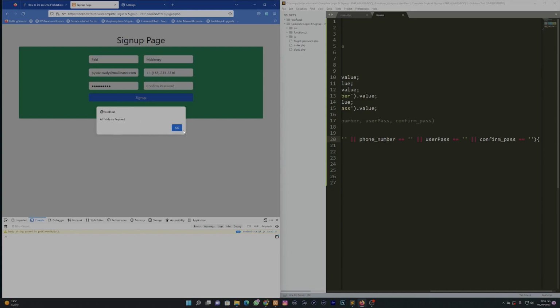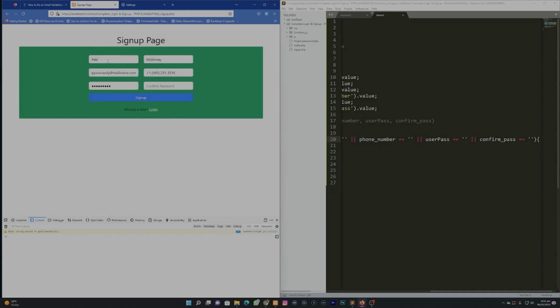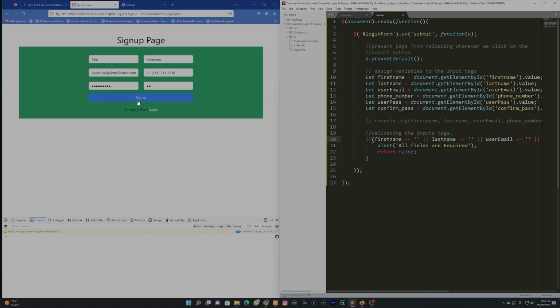Okay, but I can see that once it does alert the message, our form is not being reset. We still maintain our previous text that we have in our input tag. This is a good one. So let's fill something here. Now when I do this and click on the sign up, nothing happens because all the input boxes are not empty. So from there, you can now do an else check.